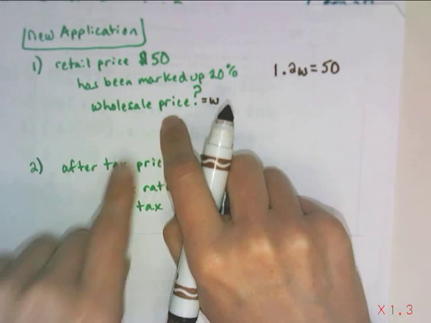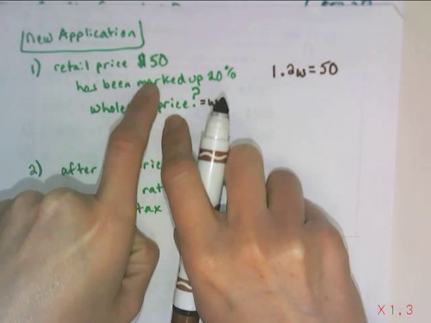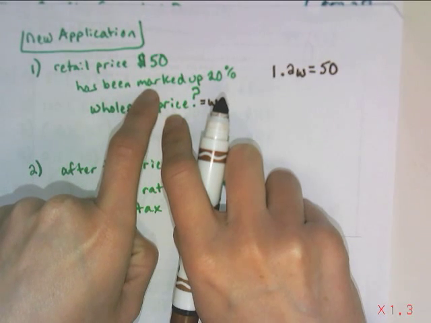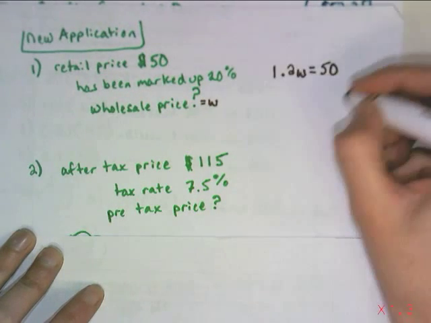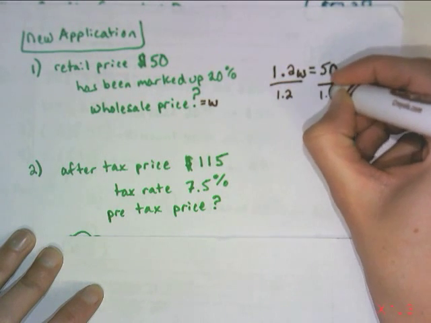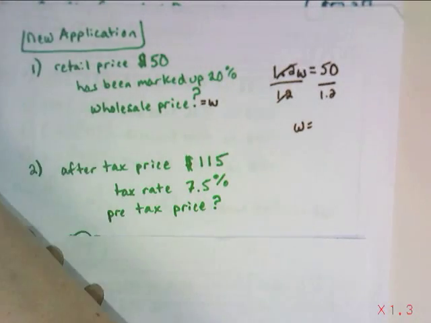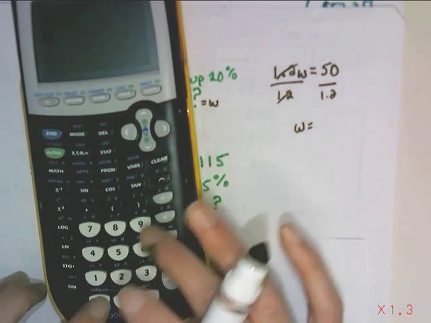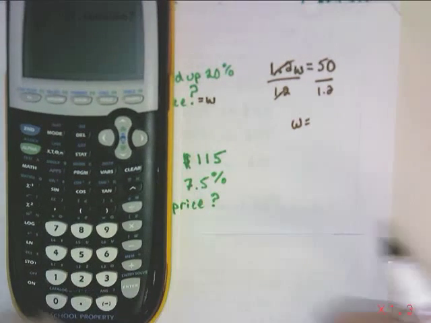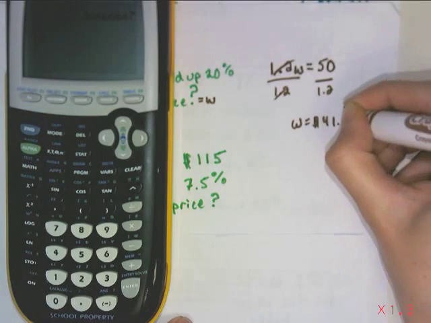So this means that I have a number, I multiply it by itself, and then a little bit more of itself, and it's 50. So a reasonable number, the wholesale price is lower than the retail, so we should be getting something less than 50 that essentially has been marked up. So how we solve algebraically for this, if we want to isolate W, is we depose the 1.2. So the W is how many times 1.2 will go into 50, which is 41, according to this, $41.67.